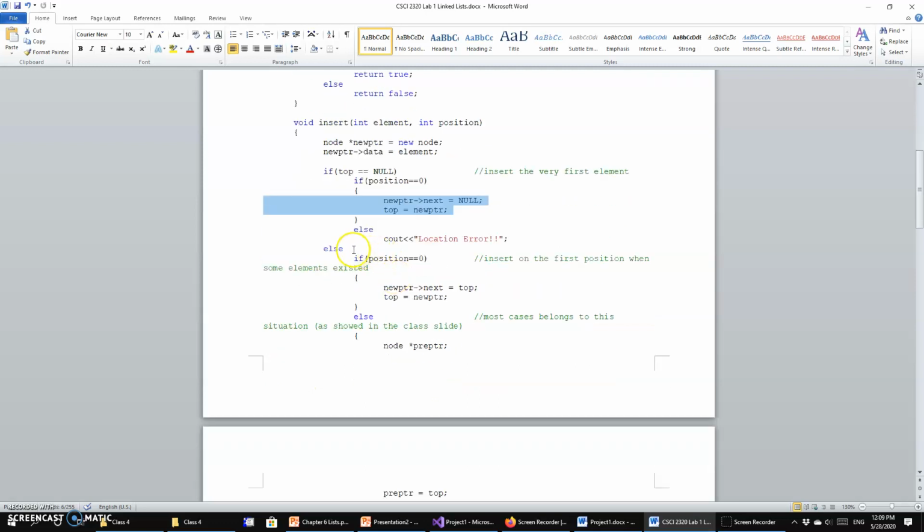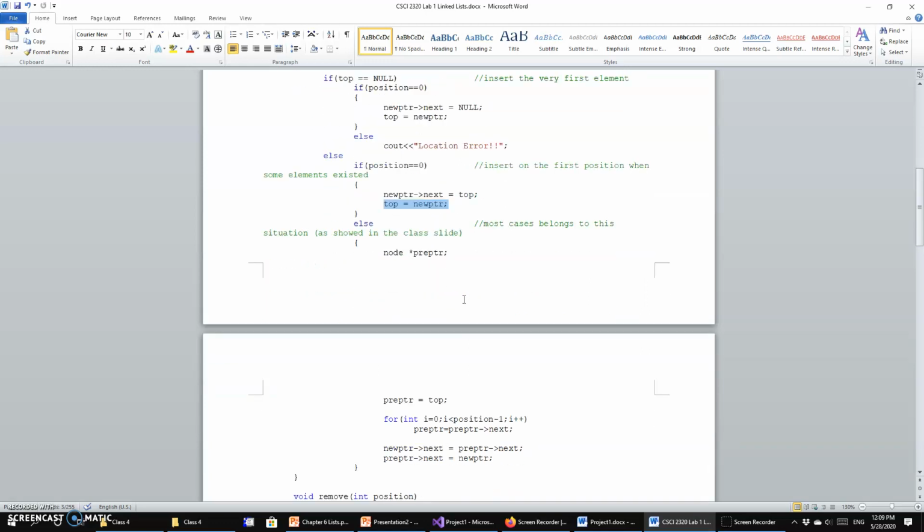If it is not null, then that means there's already something in the linked list, and the position you want to insert at is again 0. So you want to insert something at the very beginning of an existing linked list. Then new PTR next equals the current top, and you make top equal to new PTR.